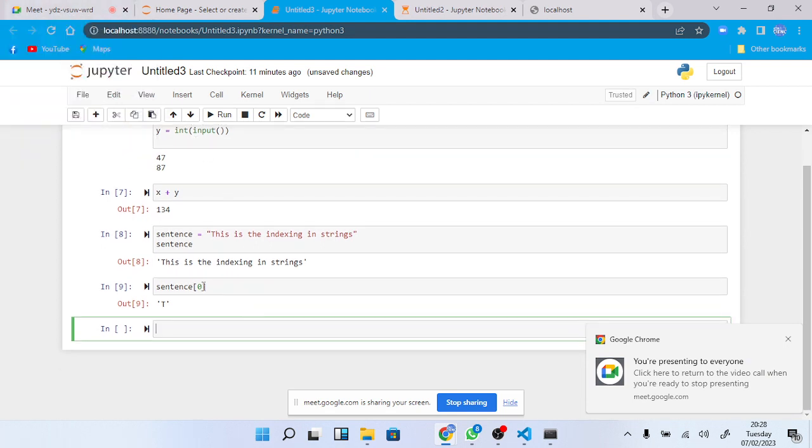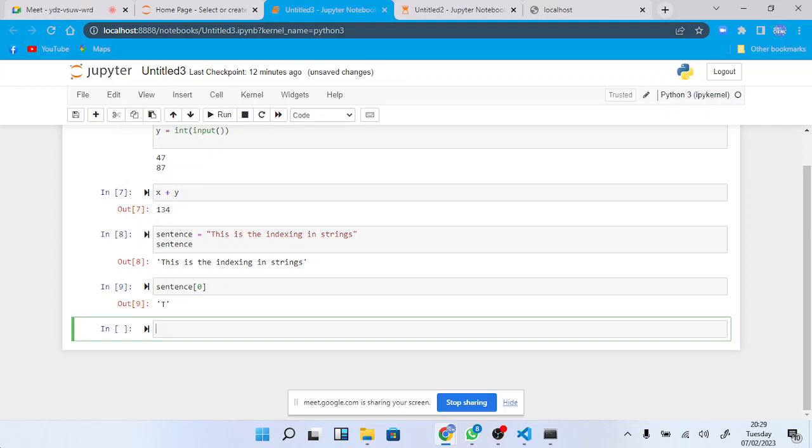Yes. So what I've said is that strings are indexed, and the indexing starts from 0. So the 0 goes to the first value in that string. In this case, we have the string "this is the indexing in strings."